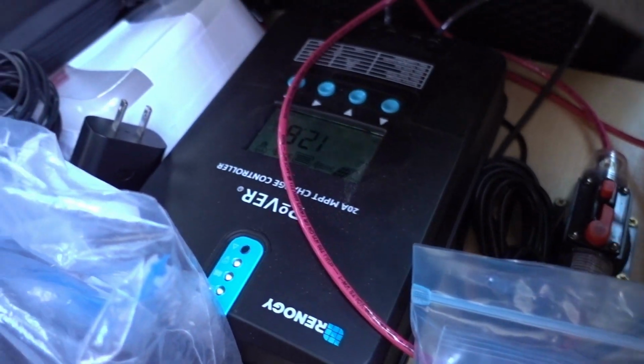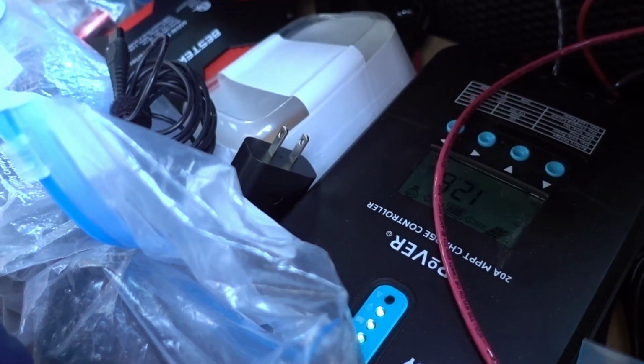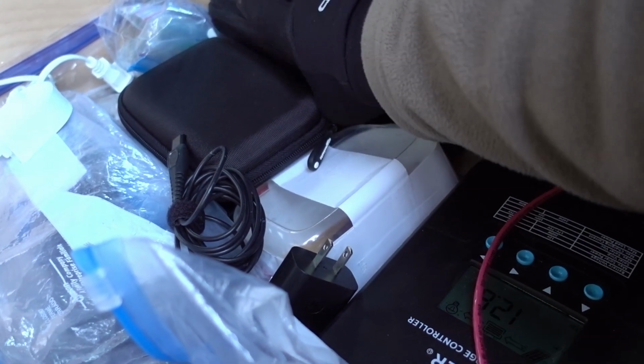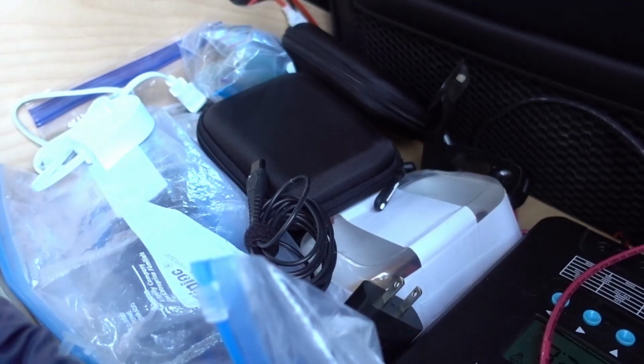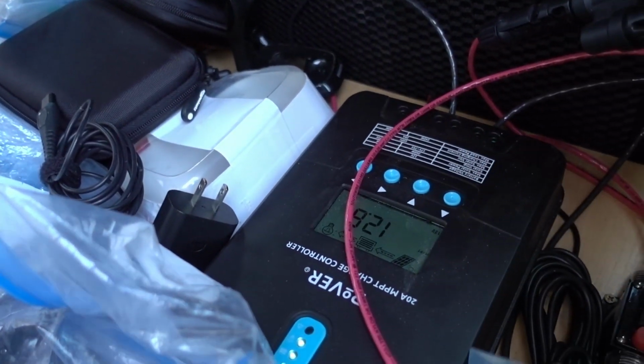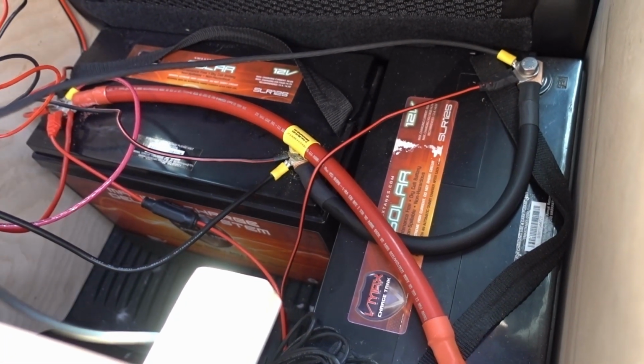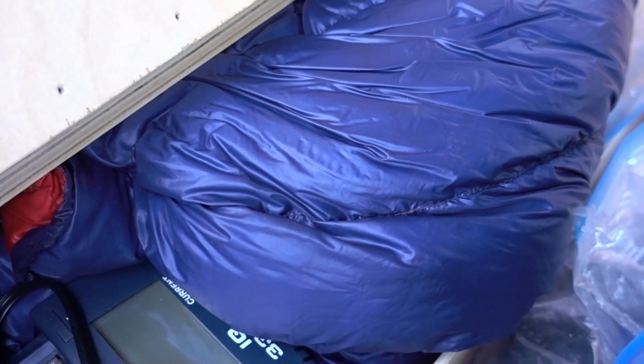I have a little fuse/switch for the solar, fuse/switch for the battery, and I have an inverter. The inverter is okay. I leave it off, so I just put stuff on top of it. So there's no current going to it, so it's perfectly safe. And below there are the 2 100 amp hour AGM batteries. In this gap, I keep primarily this quilt because you need to keep it not compressed, so it fills up every inch of space down here.